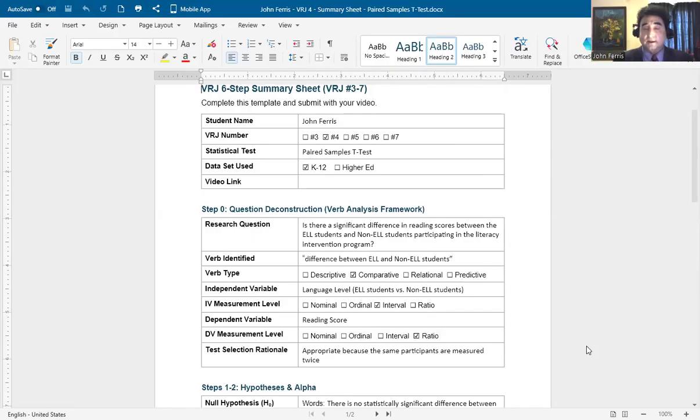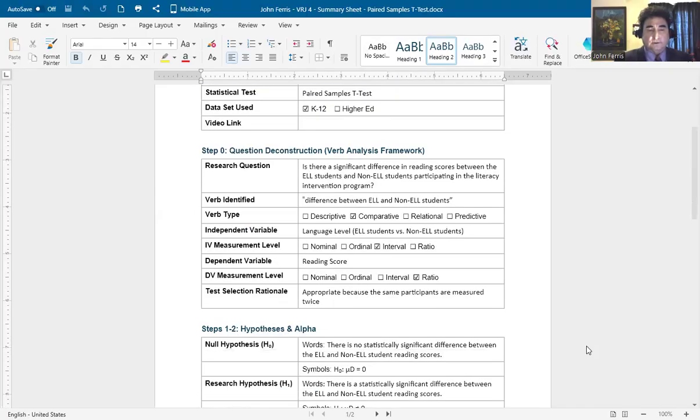That would be a comparative verb, of course, and we've marked it there as comparative. The independent variable is going to be the language level, ELL students versus non-ELL students. It will be interval and ratio on the reading score. And this is appropriate because the same participants are measured twice.